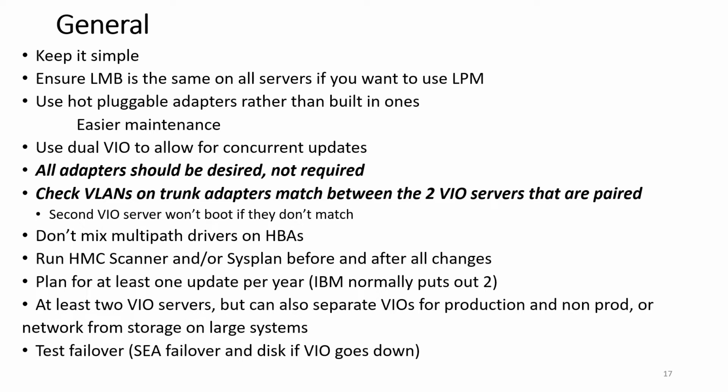And one of the last comments I have is testing failover. You want to test your shared Ethernet adapter failover and your disk in case the VIO goes down. So one of the last things that I typically do after an upgrade is I'll shut one VIO down completely. I'll check some LPARs and make sure they're still okay. And then I'll bring that VIO up and I'll shut the other VIO down and see what happens. Because I want to make sure that I don't lose network connectivity or disk connectivity to any of my LPARs.